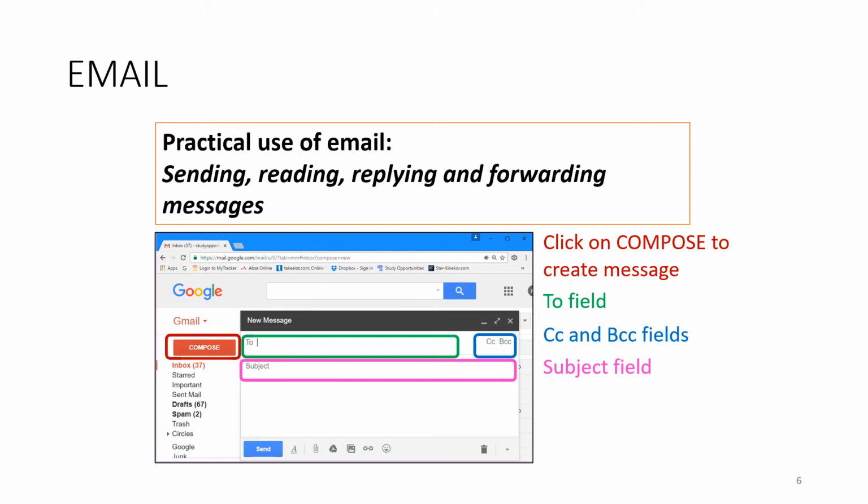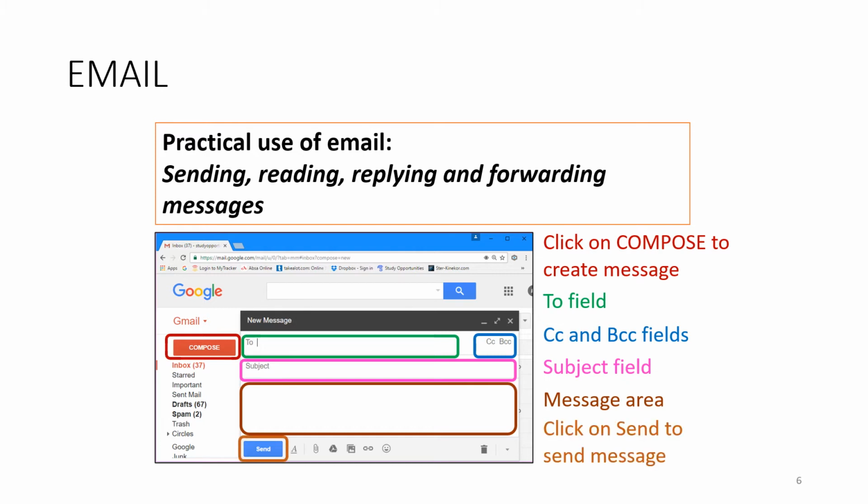And then there's the subject field, which is important to fill in, just giving people an overall topic or title. And then that's where you write your whole message at the bottom. And then you would click on send, and your message goes.